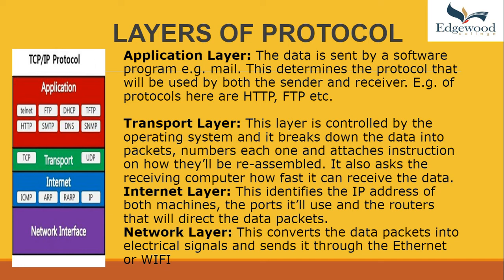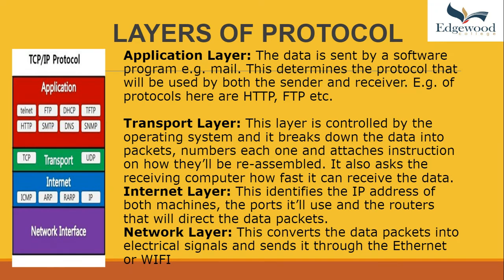DNS converts a domain name into an IP address, we already know. SNMP, all of them have their own function. Do you understand me now? Before we go to the transport layer, this application layer, like I said before, can be of email, can be of virtual terminal, and so on and so forth. So like I said, the protocol that they use is what?